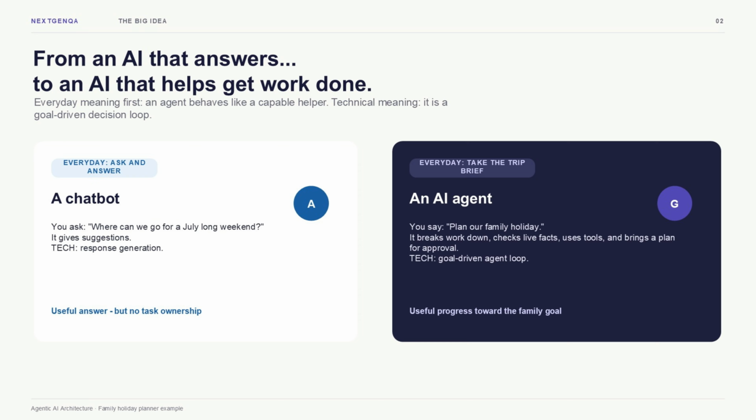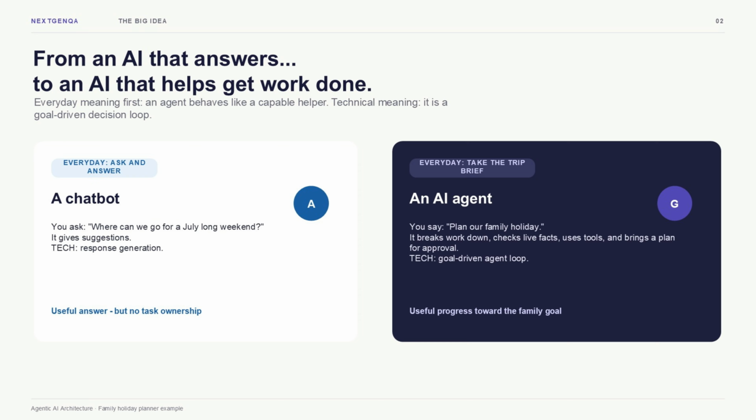It checks the live information first, and it uses whatever tools it can use for the planning of this holiday trip, and brings back a plan for approval. It cannot decide on its own. Finally, it will ask for the user's approval for the plan, because the user may have different preferences. Based on that, it asks for approval and gets the approval.